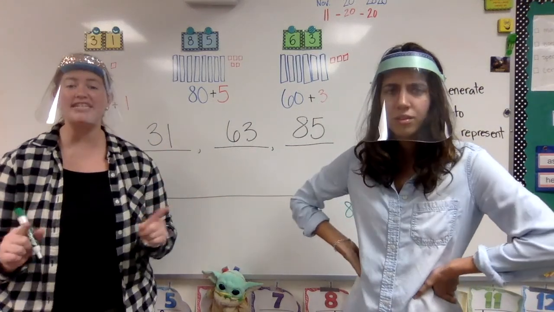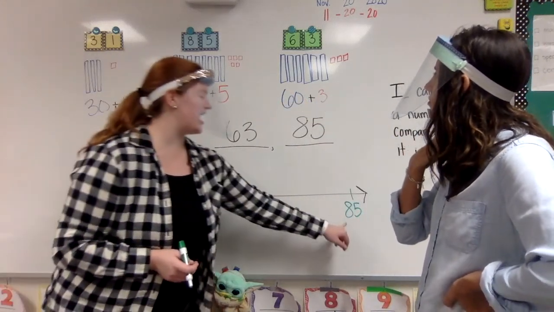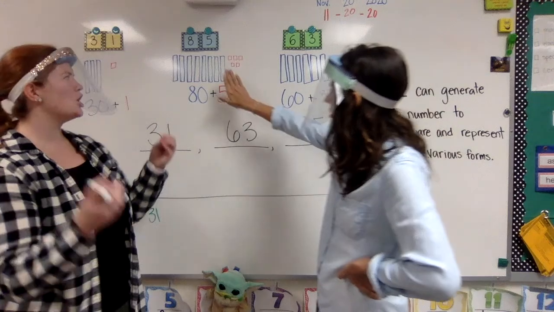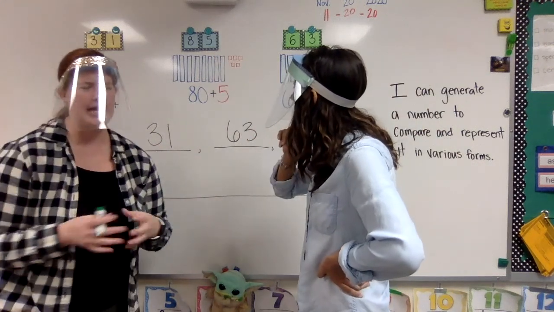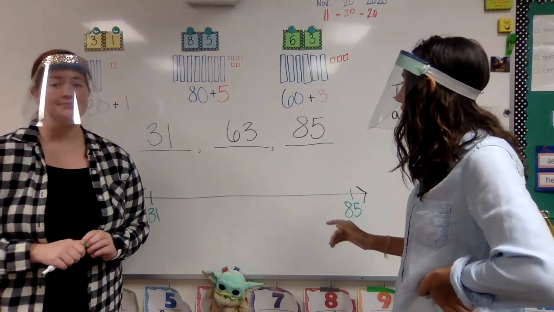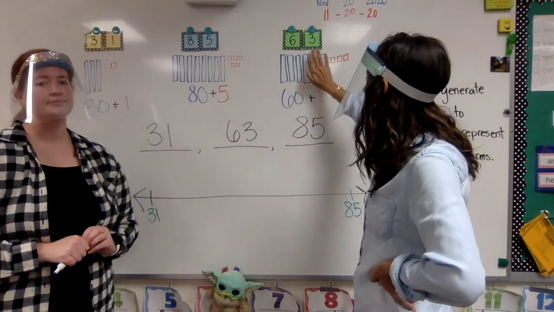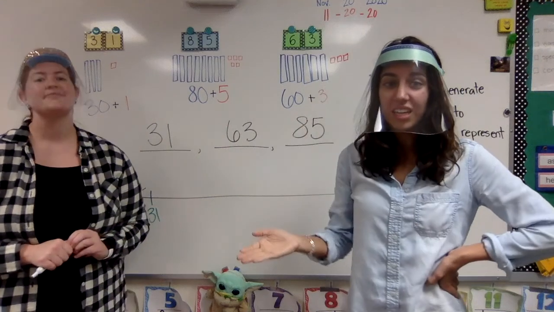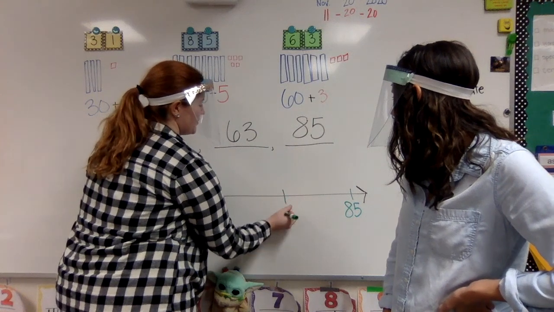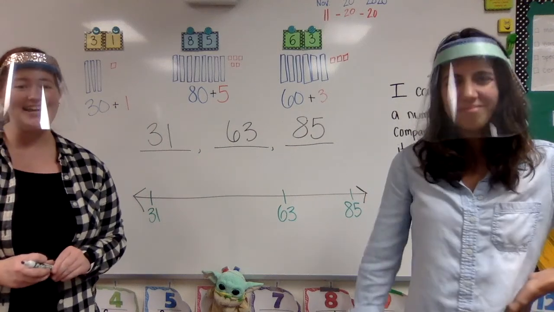Oh, I remember. We did this by looking at the tens again. Let's see. This number has 3 tens. This number has 8 tens. Okay. 63 has 6 tens. Is 6 tens closer to 8 or 3 tens? I think it's closer to 8 because I'm noticing that when I covered up 2 tens, I made 60, but I would have to cover up 3 tens to make 30. That's right. I do think it's closer to 85. So I'm going to put it right here. It's not really in the middle, but I can see that it definitely is closer to 85.